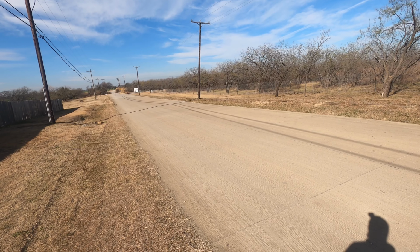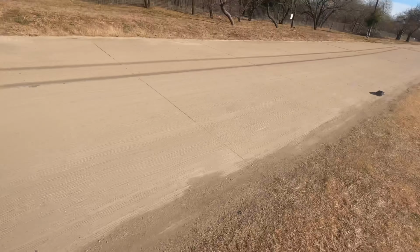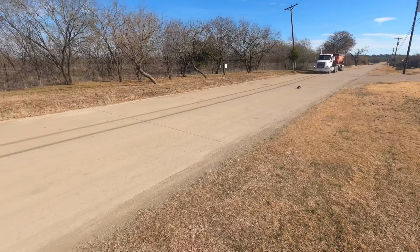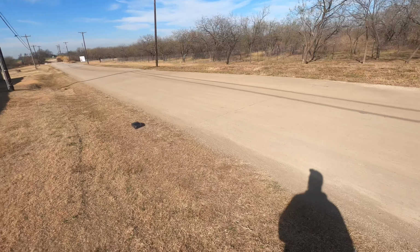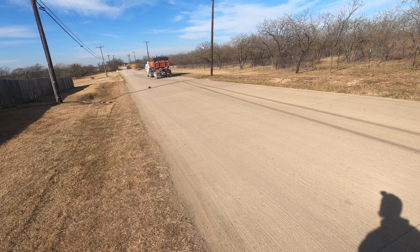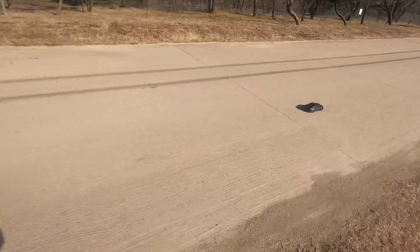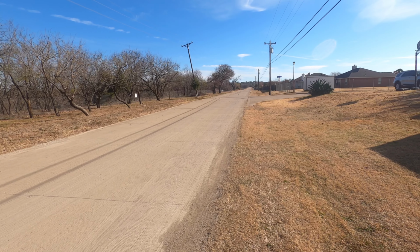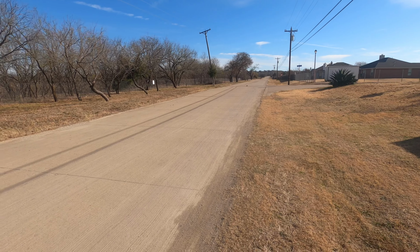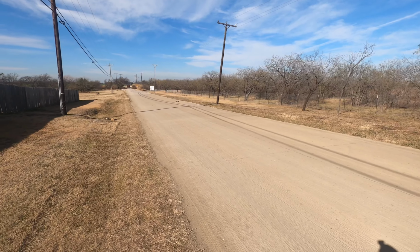Might as well drive it like we stole it now. We've already done the damage. Might as well have fun. Trying to be careful with it, but oh well. It's all part of the hobby, guys. Well, now I definitely got to get a Ford GT body. That's what got me right there, that little bump right there.